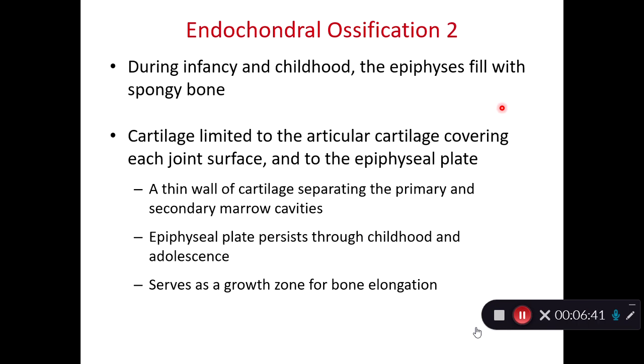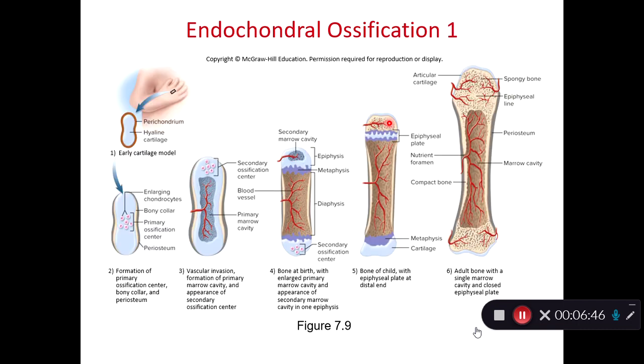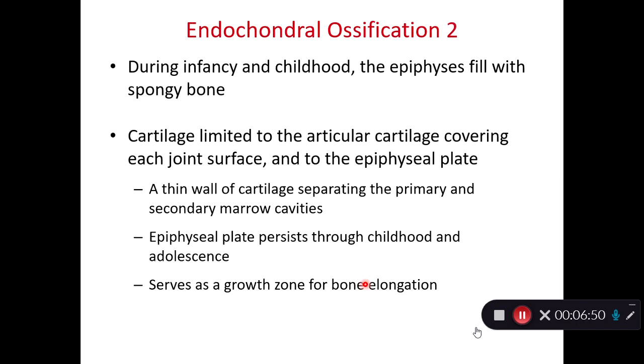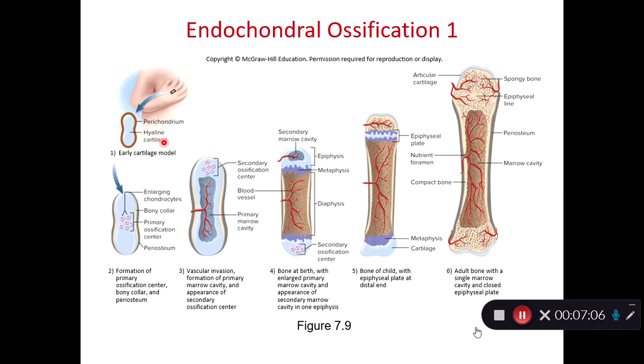So, just to back up a little bit, the epiphyses, either the proximal or the distal epiphyses, are going to fill with spongy bone. That spongy bone is going to potentially be a site of red bone marrow for the adult, depending on their metabolic needs. The cartilage that's within the bone can be left over to form the epiphyseal line. We'll also have cartilage left over on the very distal ends. That cartilage that's left over is referred to as the articular cartilage.